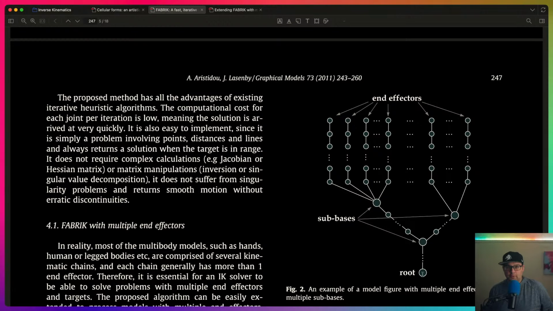And then once you get down to the root, you just do the backwards pass the same way that you would normally do it. And that's the algorithm. So it's not that much different. The difference is basically the way we've chosen to specify the end effectors is to put a component on each of the end effectors. I think this is okay. I didn't really love it when it was suggested, but it's reasonable as an approach. And I've seen some other IK libraries that do it at this point.